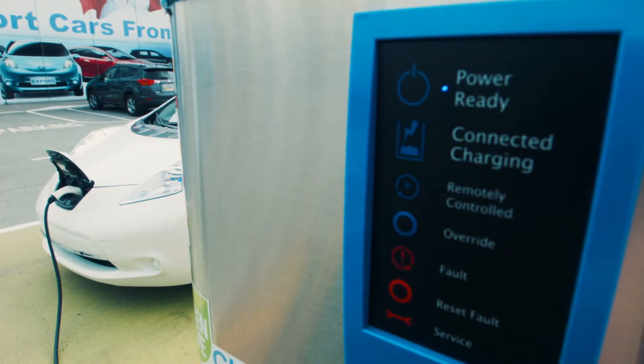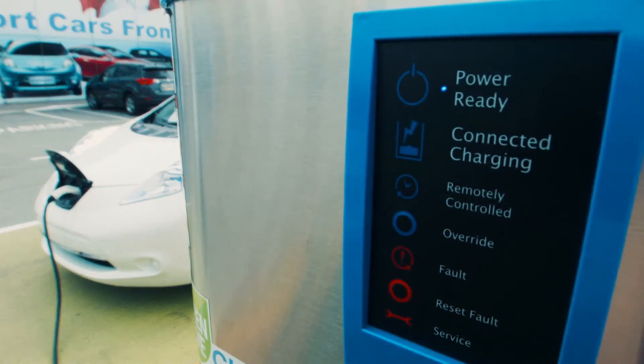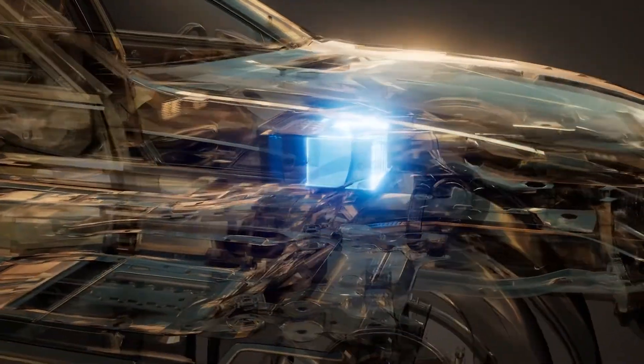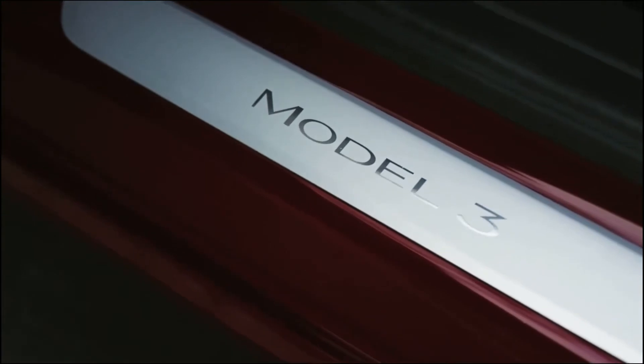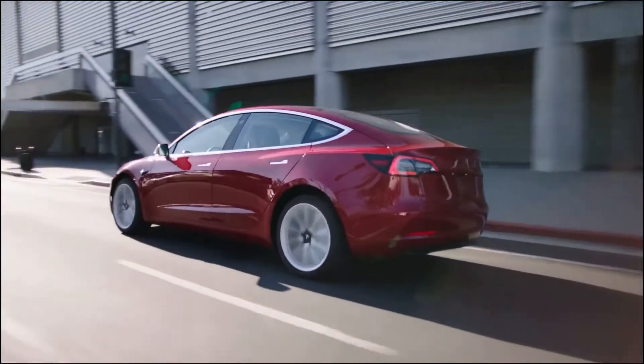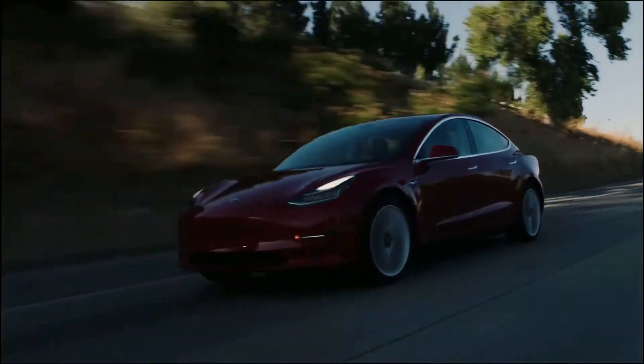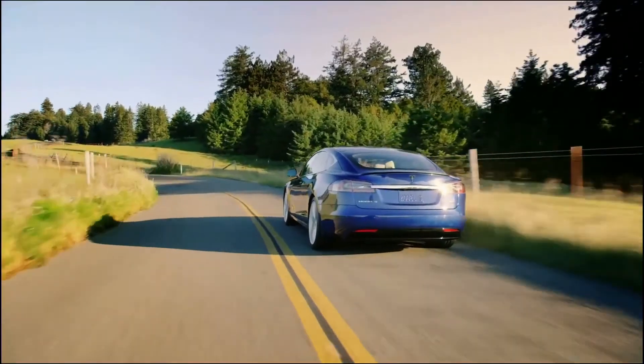These batteries could even be sold to other electric car manufacturers that could adapt them to their use, initiating a new battery resale market that would change the world of electric vehicle manufacturing. EVs use lithium-ion batteries, like the ones in your laptop or phone. They can last a very long time, but that doesn't mean the experience of using an old one is enjoyable.